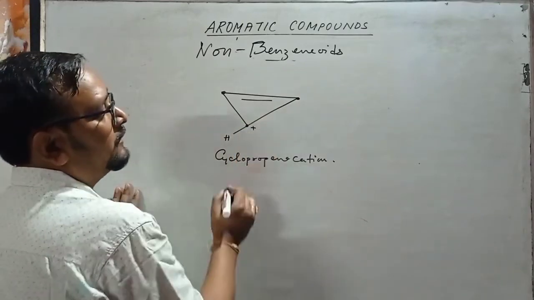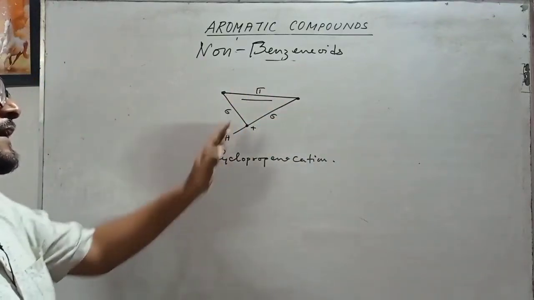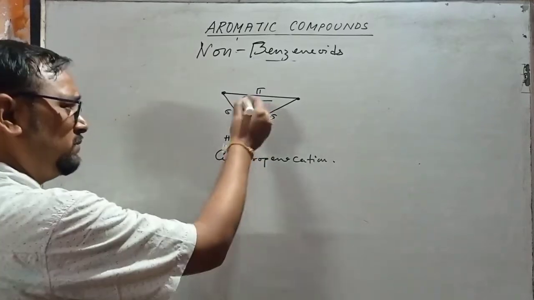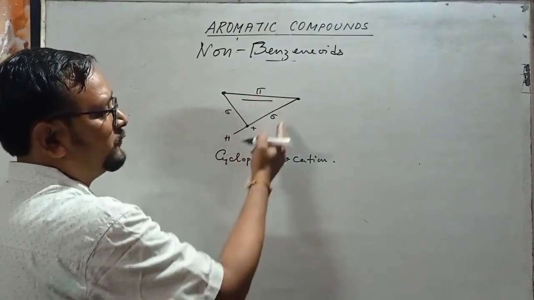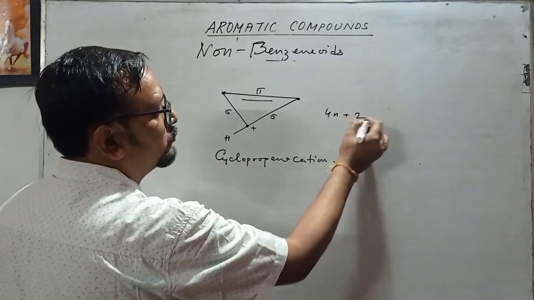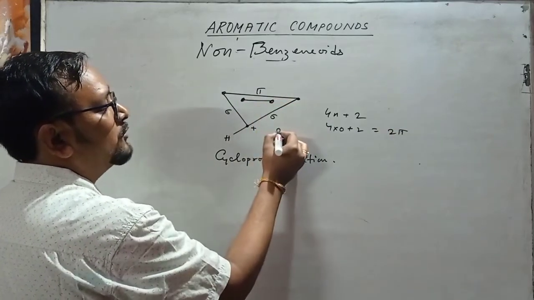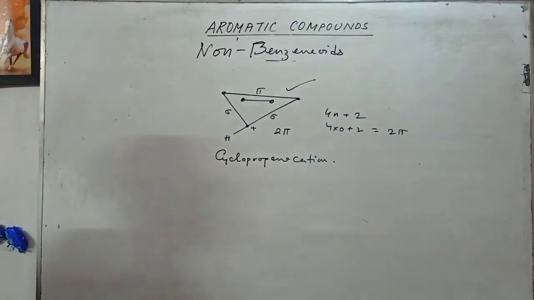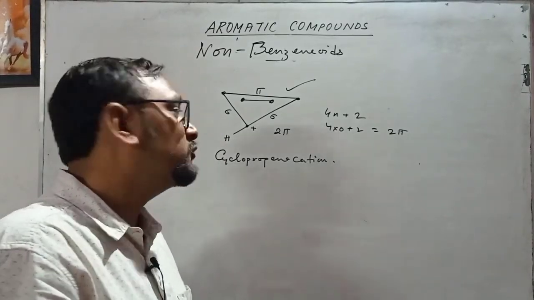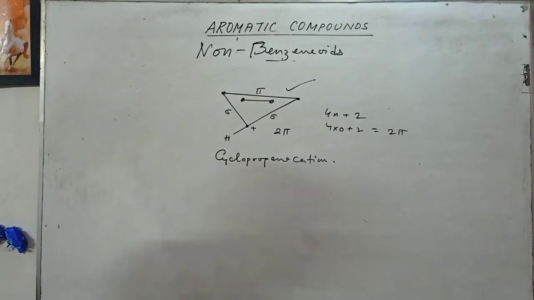Now in this case you see sigma pi sigma conjugation is there, right? Is it containing any benzene ring? No. It does not have any benzene ring, but then also it is aromatic. Why? Count the number of pi electrons. This is a cyclic compound, well conjugated, right? Now, number of pi electrons: 4n plus 2, with n equal to 0, gives 2. Are we getting 2 pi electrons? Yes, it has 2 pi electrons, which means this is an aromatic compound. So it is not always that conjugation alone will help you out, but you need to also check the number of pi electrons as well. Understood? Getting the idea?